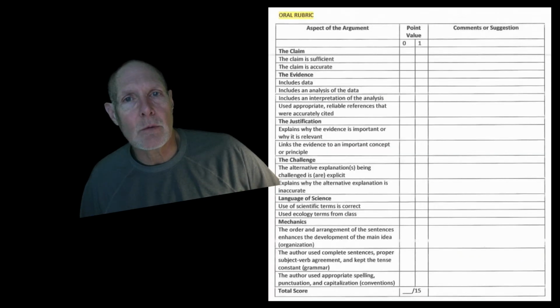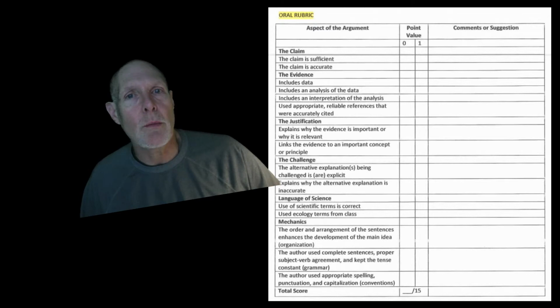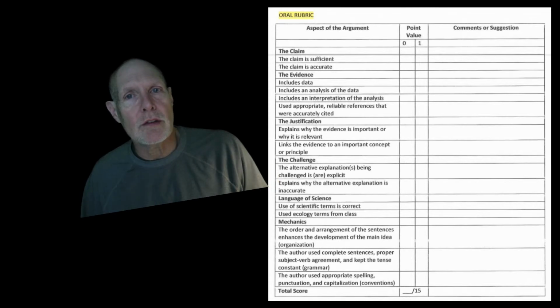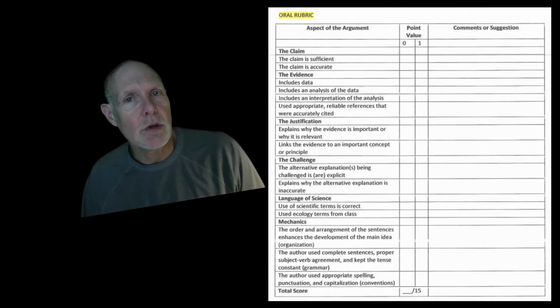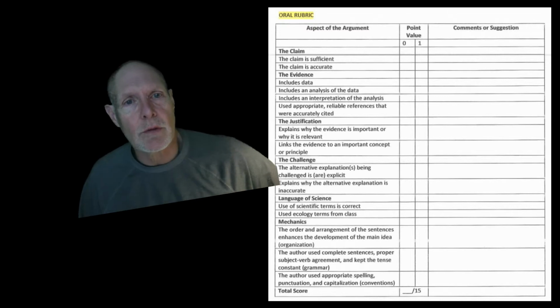All of that is in what we call a rubric that we have for you for the oral presentation. And if you didn't write it down, you can get it here. The link for this is on the website. So go back to the website when you're done here and print this out, and you'll see that it makes some more sense. So when you use a rubric, you know what the teacher is asking for you to do with the assignment, but it's also a way for you to check yourself. So let's walk through this rubric and then I'll give you the assignment.